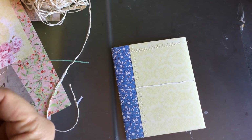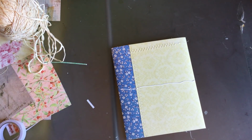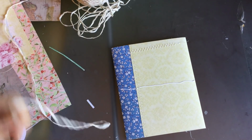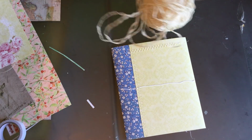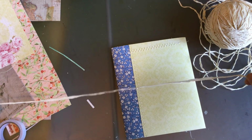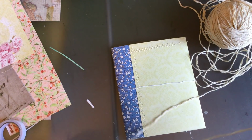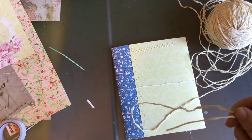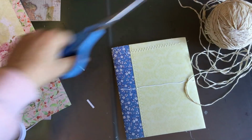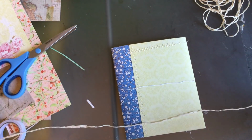And then with this part, I won't be able to show you me tying it because it has to dry. So what I'll do is I'll grab this. I'm not going to cut it. Probably need it about, yeah, double, a bit more than double. Just be generous. I will cut it. So yeah, just make it a little bit more than double, I think is fine.